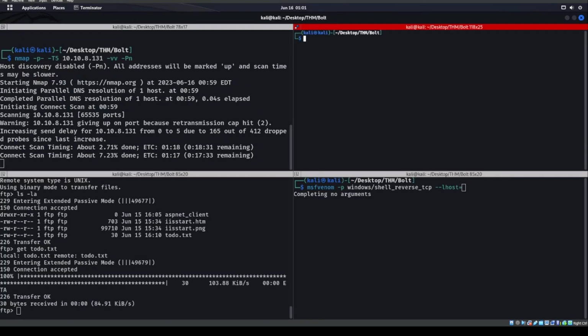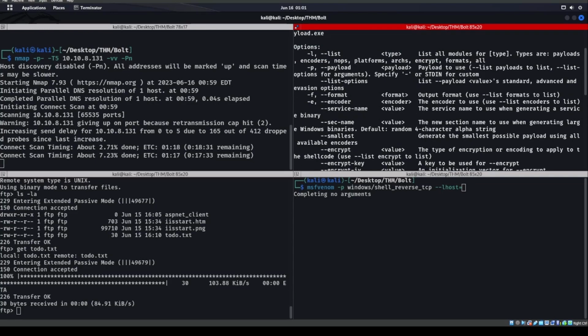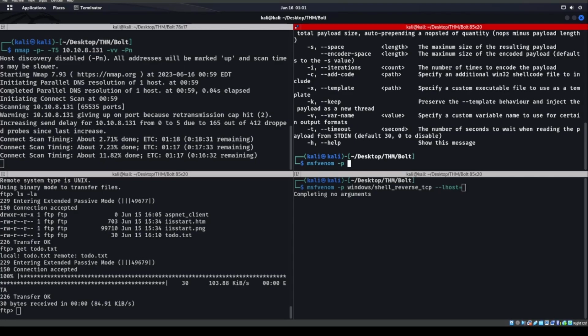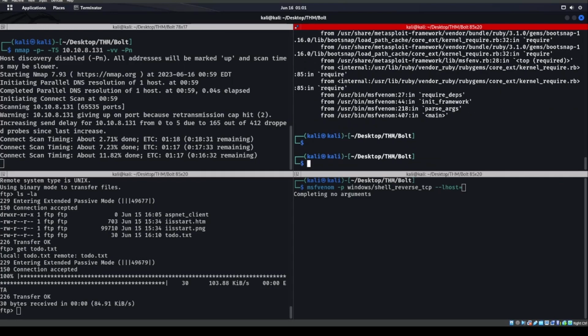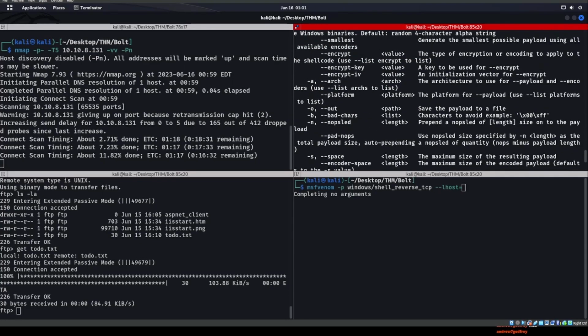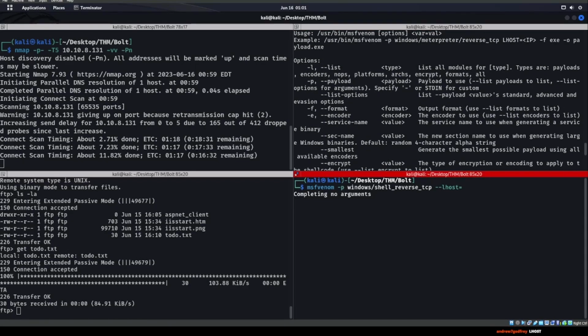For some reason I forget how to write that in MSFvenom. Is it just LHOST? I don't know why I forgot that. We'll grep for LHOST. That worked out good. I think it's -LHOST. I don't remember if it's capital or not.